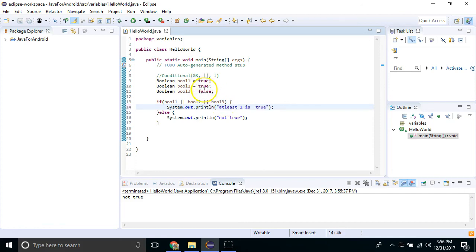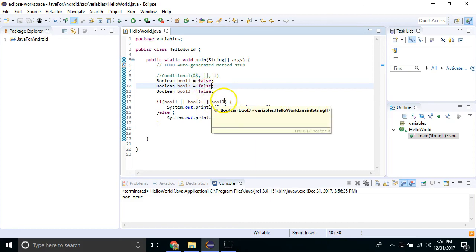One of the values should be true for the OR statement to work. Let's run this. So here, as you see, two values are true. It will work. And if I change this to false, one of the values is true, so it will also work. And if I change it to false again, then it will not work, and the else block will get executed. This is because for our statement we need at least one of the values to be true.